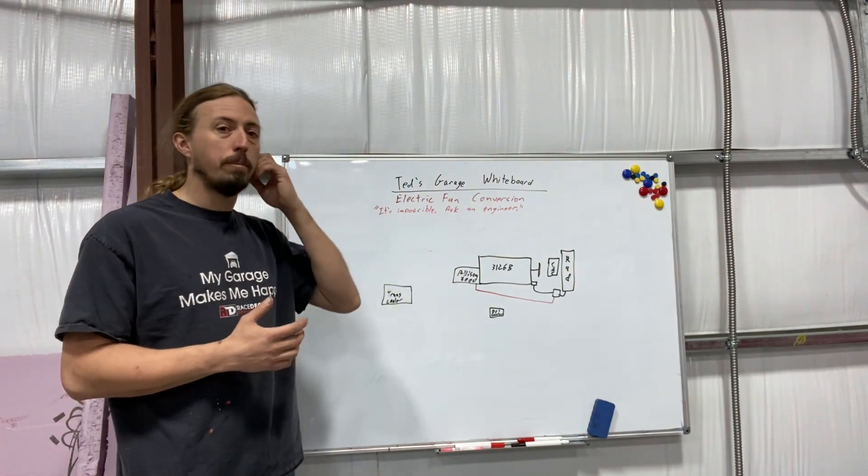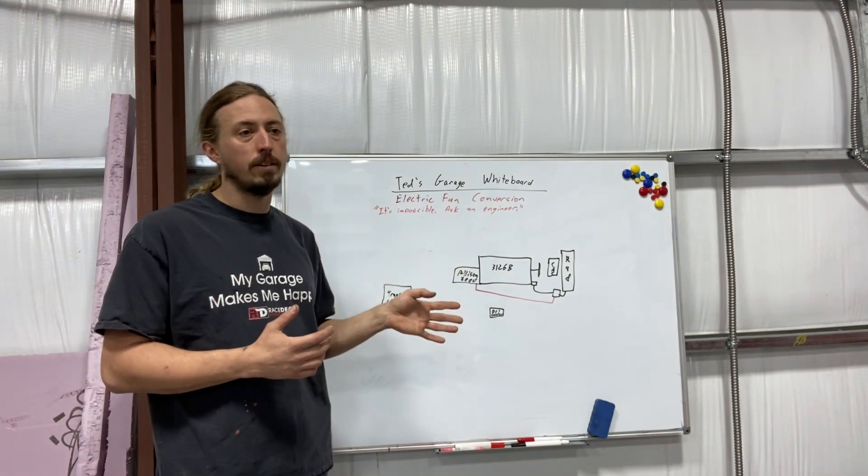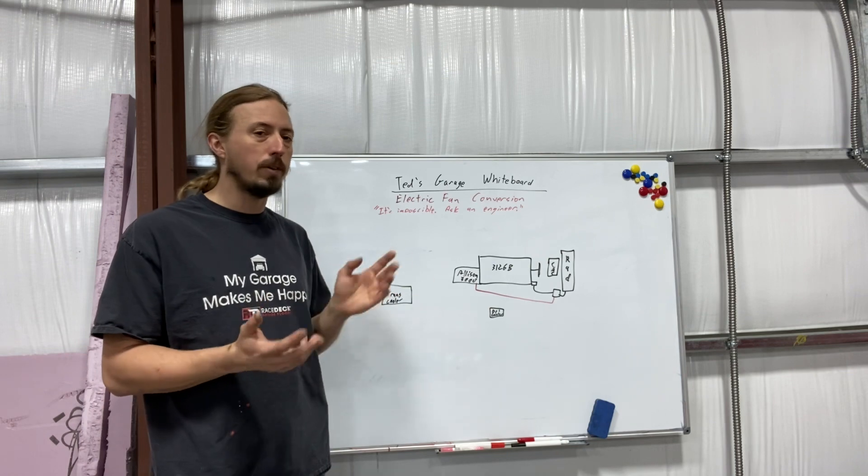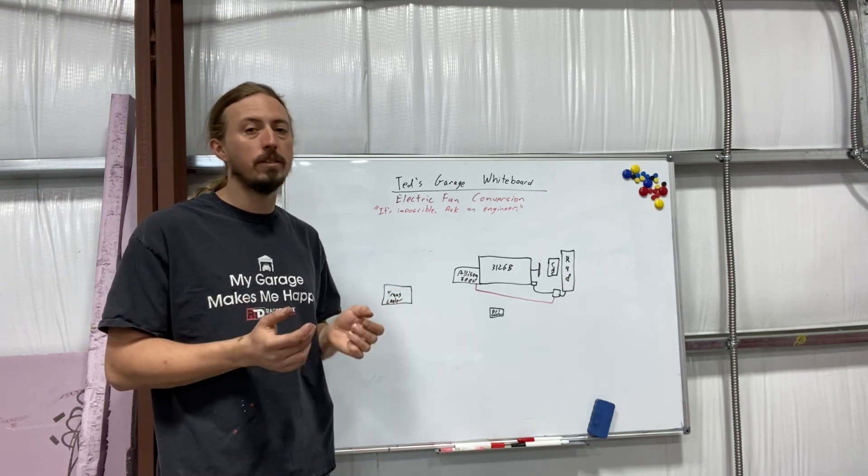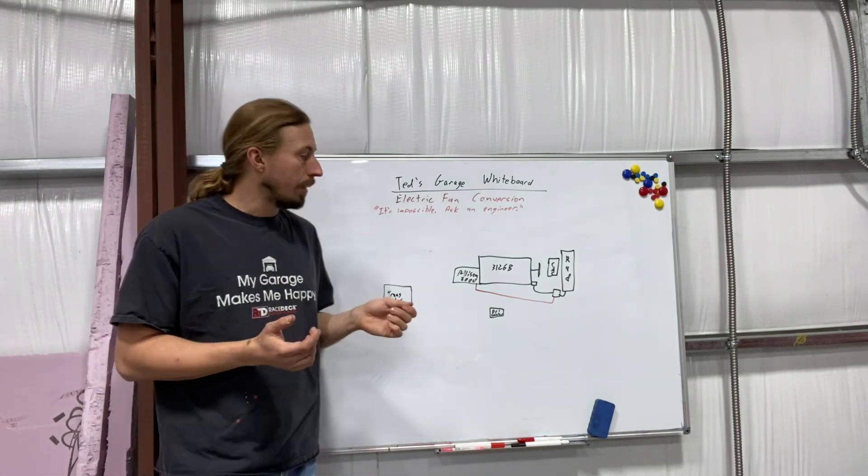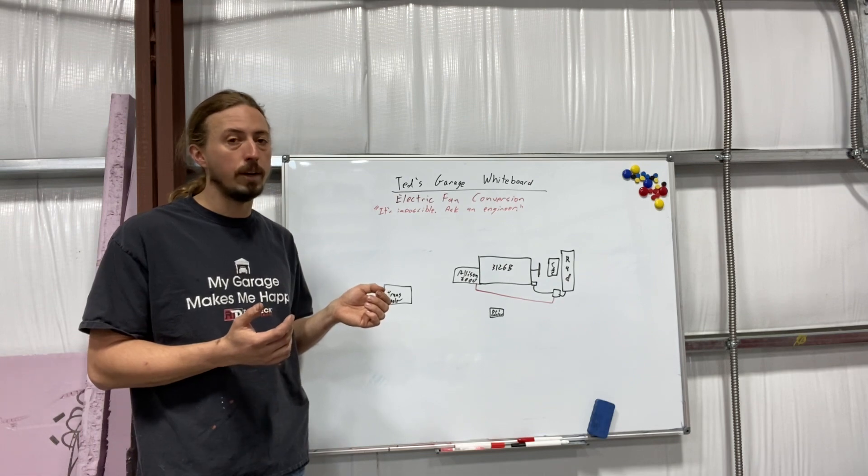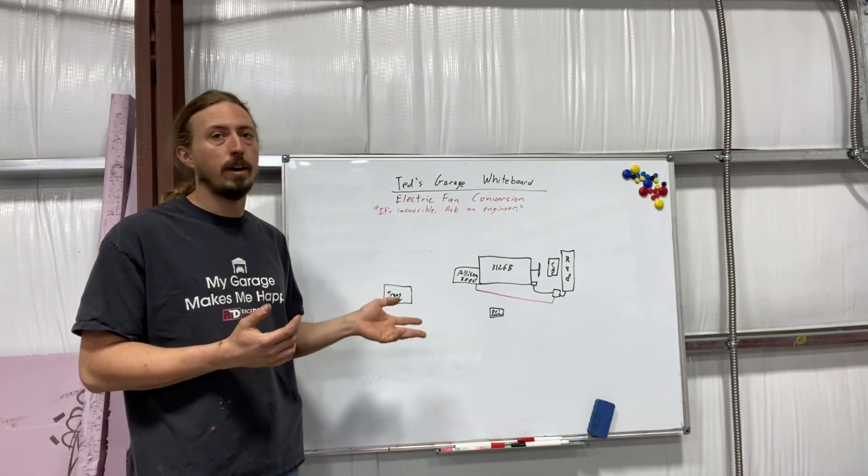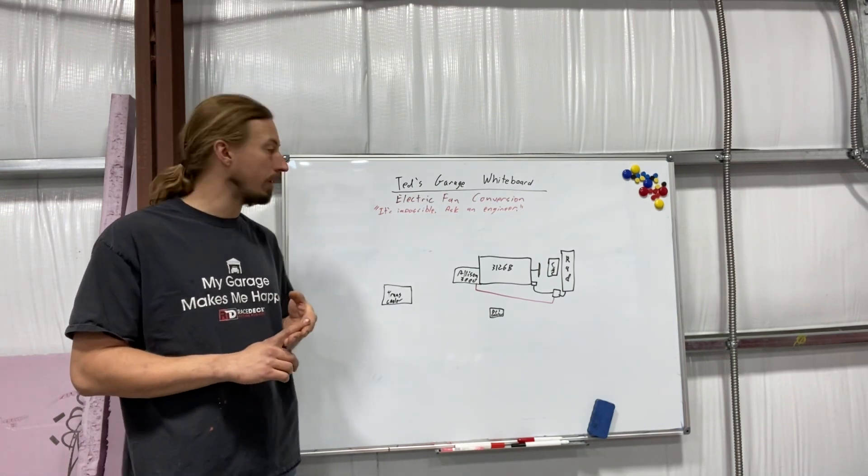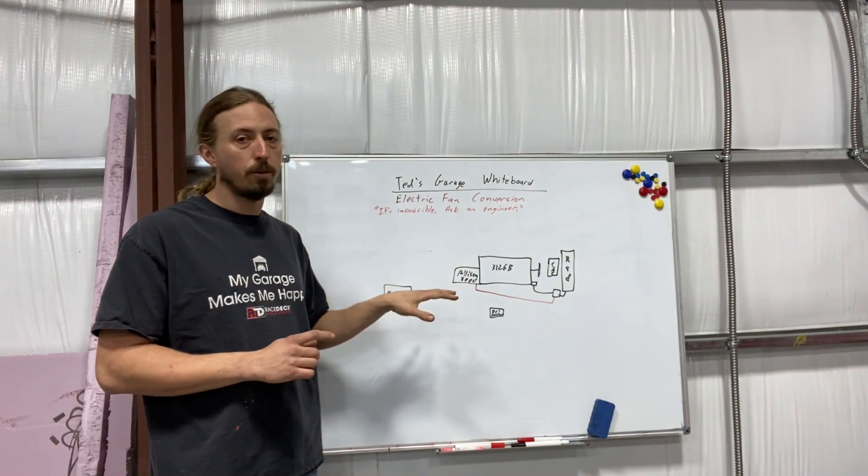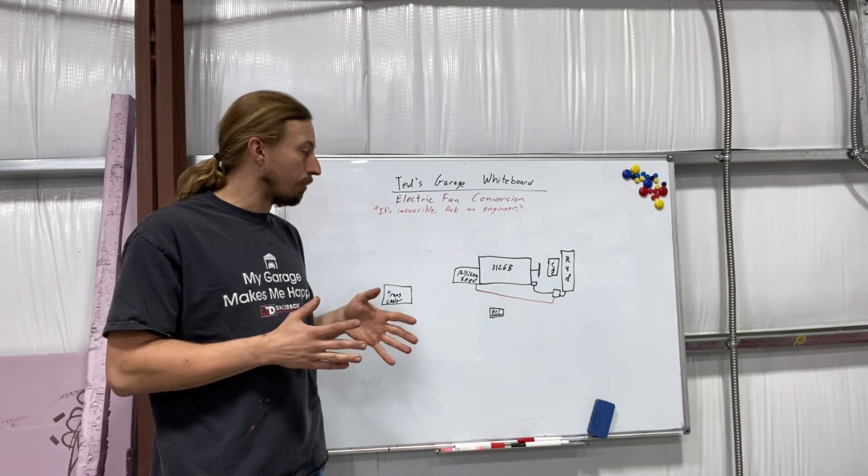Now this is after a couple of changes I've made, but the big problem with this mechanical fan, from my perspective, is that it takes a huge amount of horsepower. Doing some rough calculations to figure anywhere from 20 to 50 horsepower at normal cruising speed, which for an engine that makes 330 horsepower, 10% is not unreasonable to guess. So that's a lot of horsepower that could be put towards other things. Sometimes you do need to flow that much air, but for the times that you don't, which is most of it, you're really wasting that horsepower. That means worse fuel economy, you're working the engine harder, acceleration is slower, you have less power available for going up hills. And I wasn't 100% happy with how the whole system worked in general, so over the past year I've been doing a lot of changes that have been kind of leading up to this point.